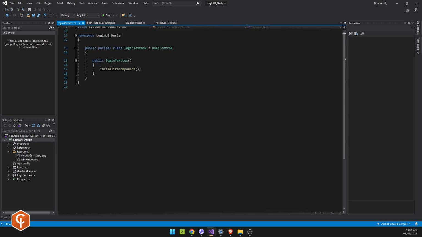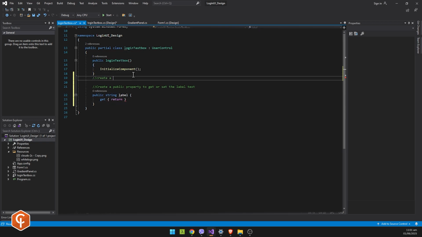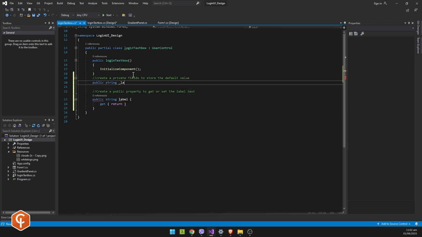Let's dive into the code implementation of the custom text box. As we go through the process, each part of the code will be accompanied by clear and detailed comments to help you understand exactly what's happening at every step. This approach will not only guide you through the coding process, but also ensure that you grasp the logic behind the implementation. Feel free to pause the video at any point to copy the code and carefully examine how it works. Don't rush. Take your time to implement each step at your own pace. This is a great opportunity to experiment and add your unique touch to the design as well. Remember, coding is not just about writing lines of code. It's about creating something functional and visually appealing.